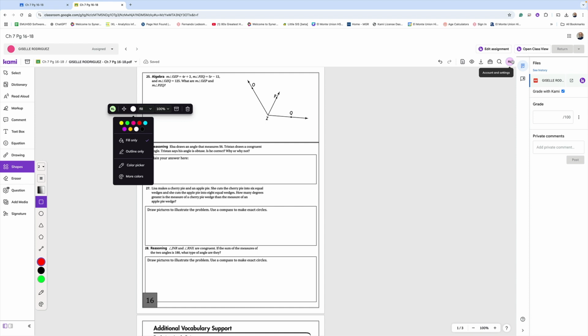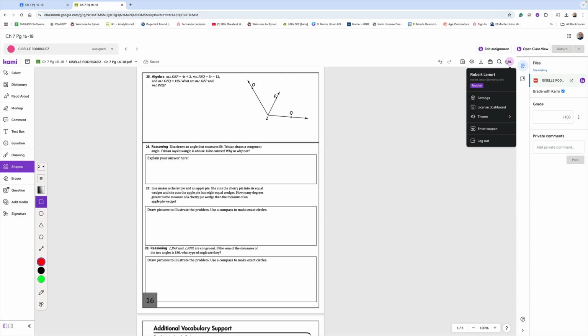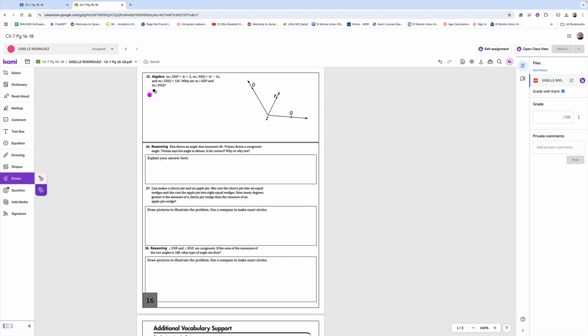However, if you go over to your initials, you'll see that now you won't see it here because a student hasn't marked on this. But if Giselle were already working on this, I would see her initials and mine. Right now, because I hit it, these are all my marks. But if we had both marked on this, I would see Giselle's initials also, and I could just hide hers, and all that white that she covered the markup would disappear. Does that happen very often? No, it almost never happens. So I don't really worry about that too much.